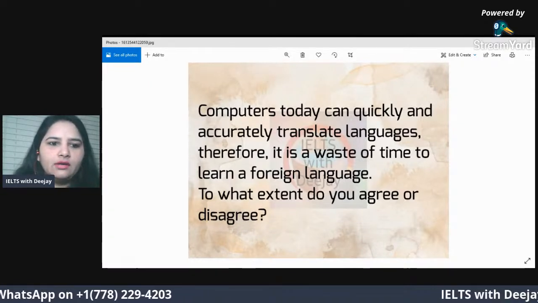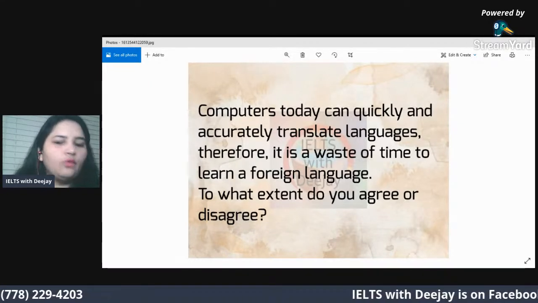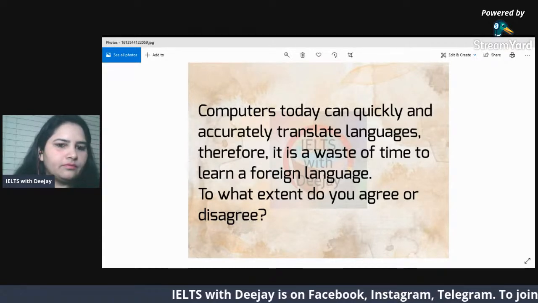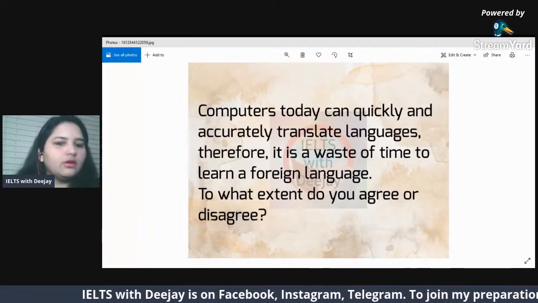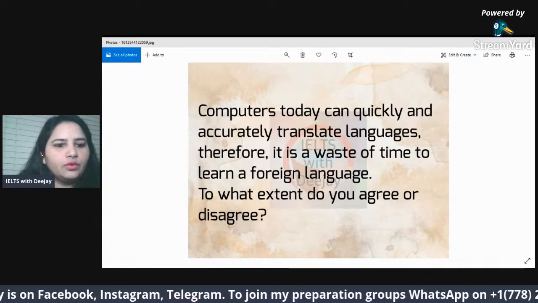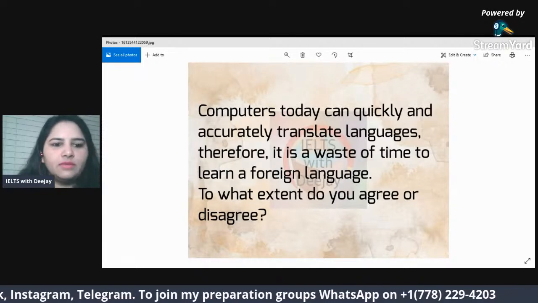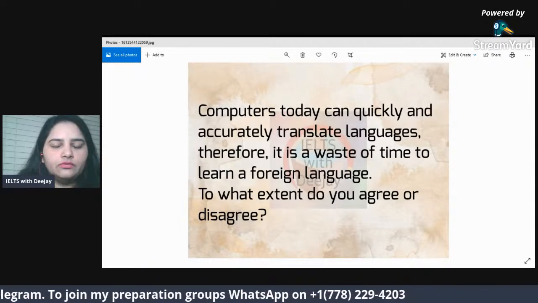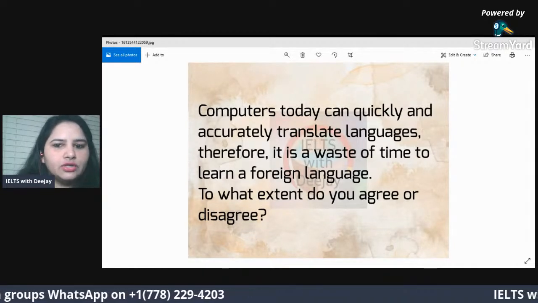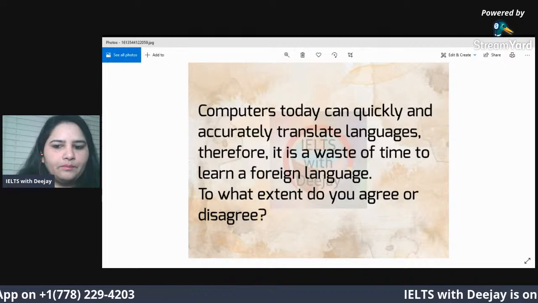Write the paraphrasing. How will you paraphrase this one? Very simple paraphrasing, because we do not have many words for all the words which are given here. So we cannot change all the words, just change the word place order, then it is good to go, because we can't change all the sentences.